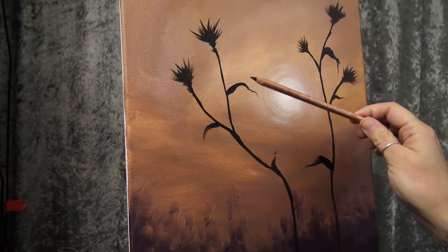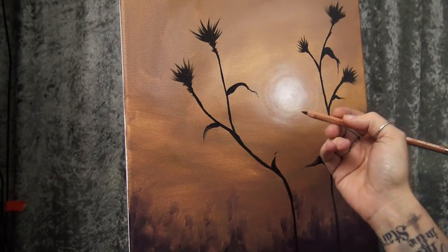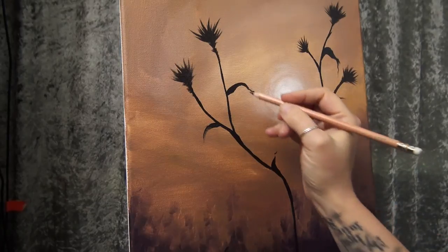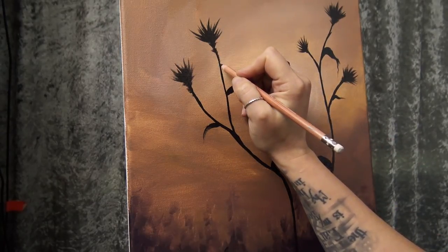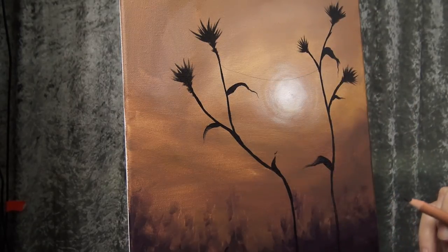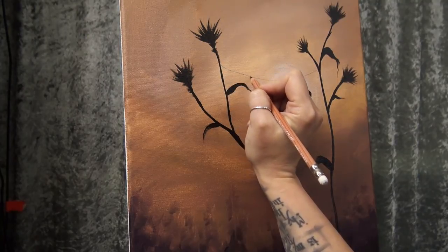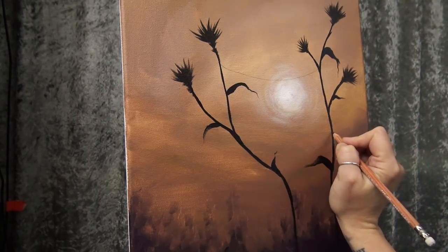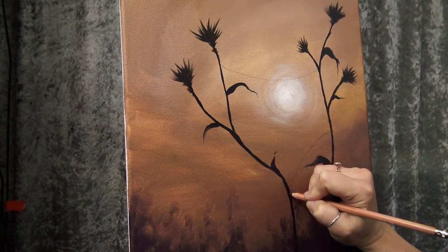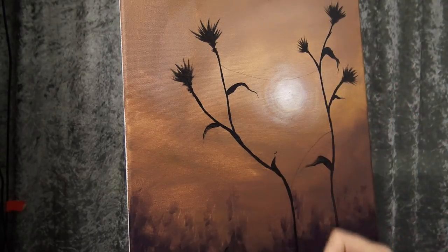So I'm gonna use my black charcoal pencil, and I've sharpened it to a nice sharp point. You might wanna use a different color. I'm using black because I know you'll be able to see it. So look at a lot of pictures online of different spiderwebs to get an idea of how you want your spiderweb to look. And hopefully you can see that. Once I start filling it in, you'll be able to see a little bit better. All spider webs look different, and you can add to it and take away from it. So I just put the top and the bottom lines on there.